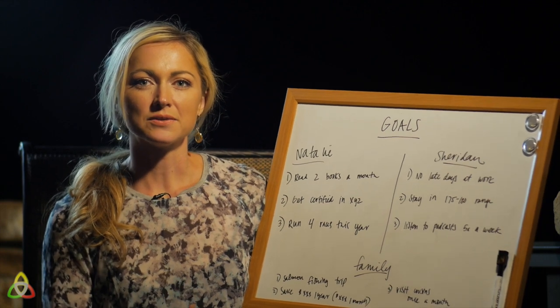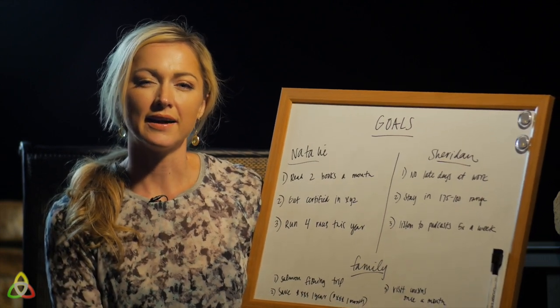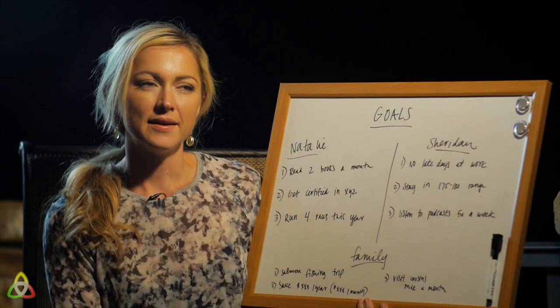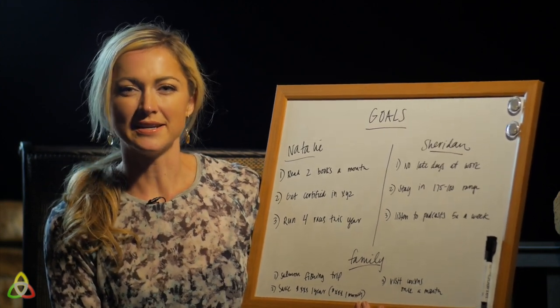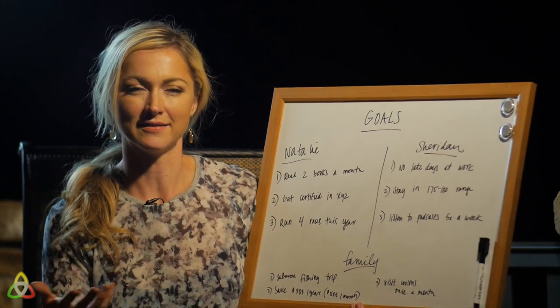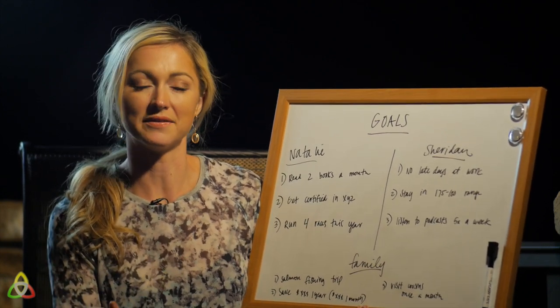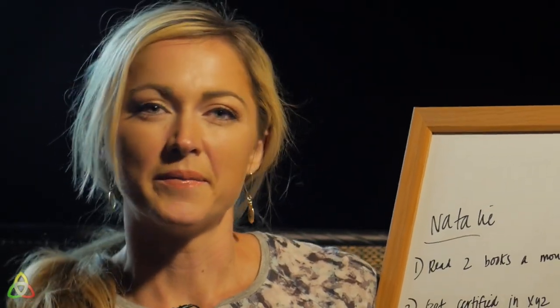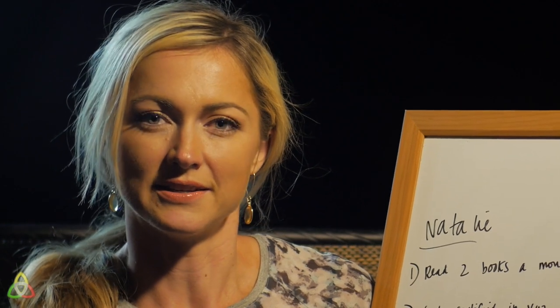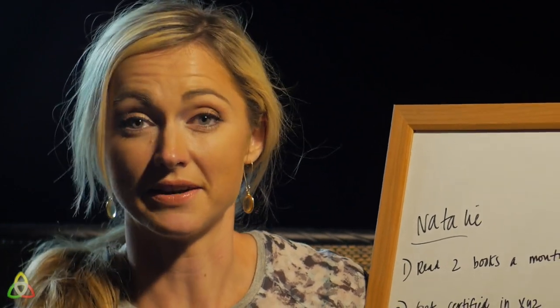For me, goal setting was so important because I didn't used to have a lot of confidence when I was younger. I used to kind of embellish and exaggerate stories, and a lot of times it led to low self-confidence because I never could actually do the things that I said I was doing. And I got to a point in my life where I just said, I'm not gonna ever exaggerate stories ever again, and I'm just gonna do what I say I'm gonna do.